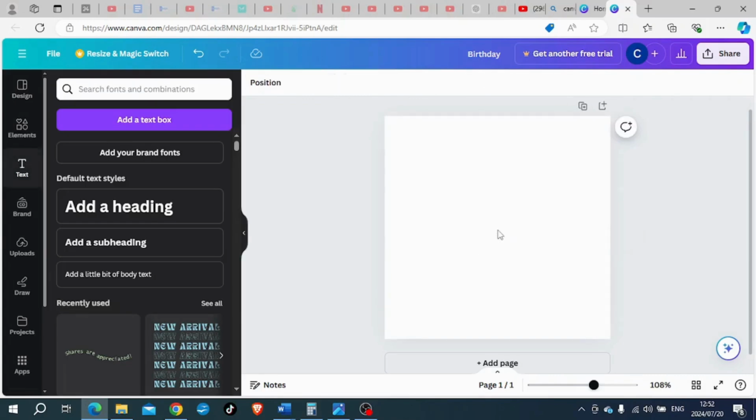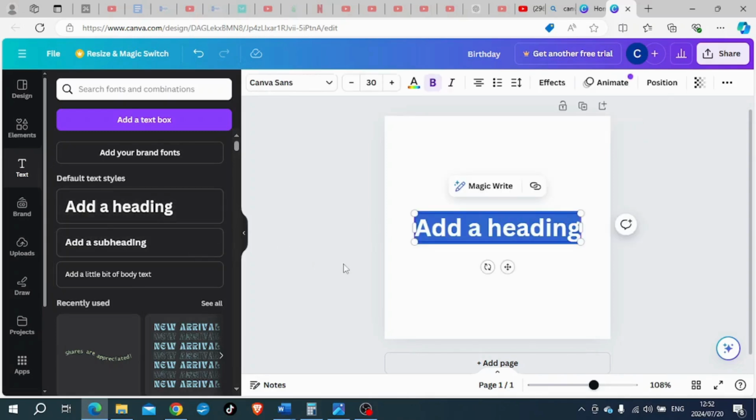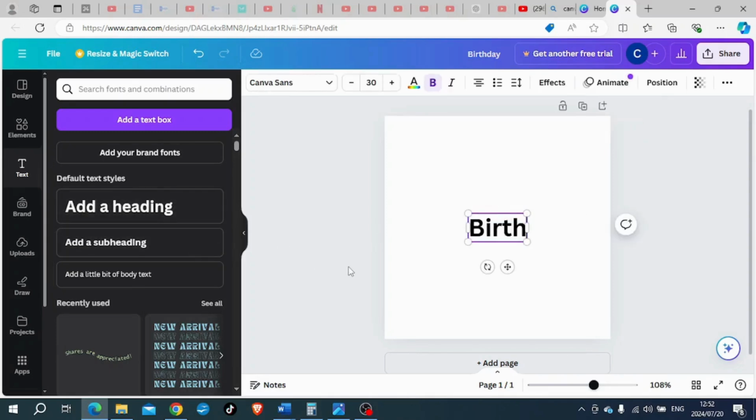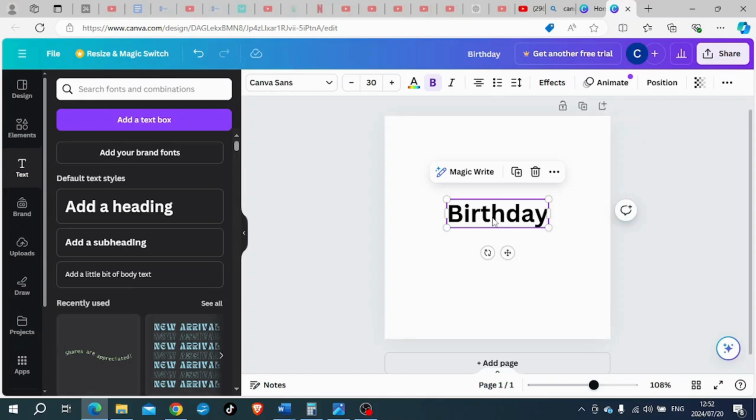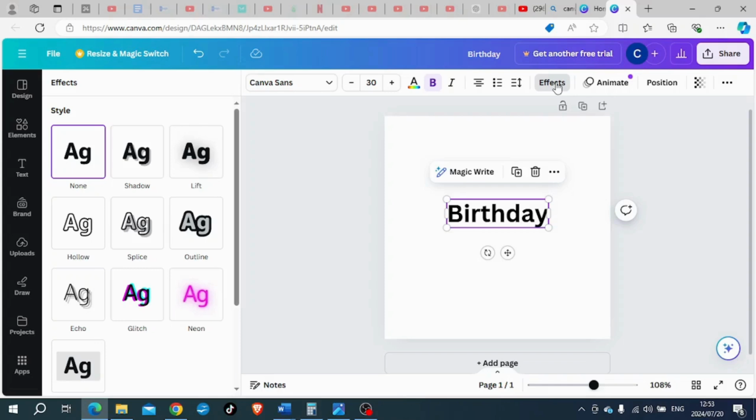Okay, the next one is a cool feature. A lot of options also. For this one, I'm going to say add a heading, something bold. Let's say birthday. When you click on your word, all of this comes up here on the top. I want to show you the effects, so you just click on effects.